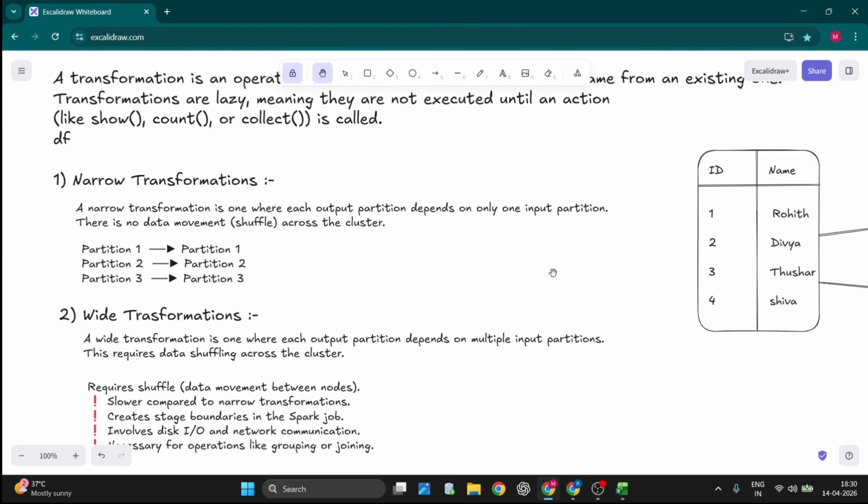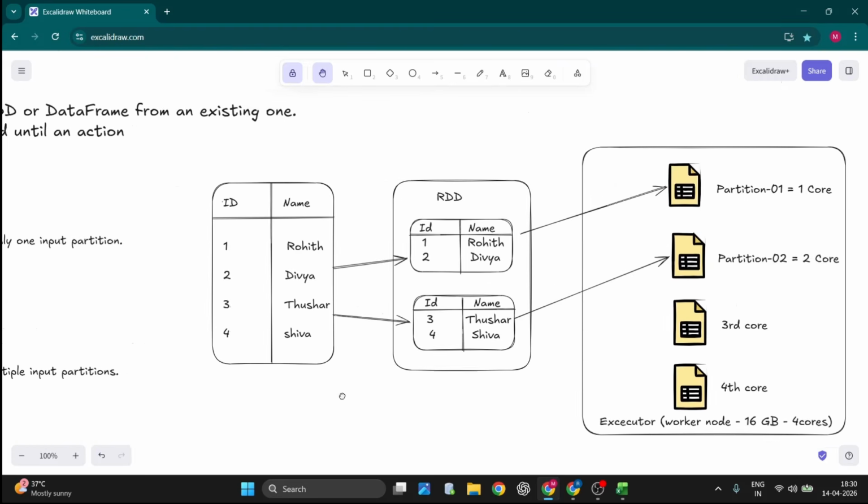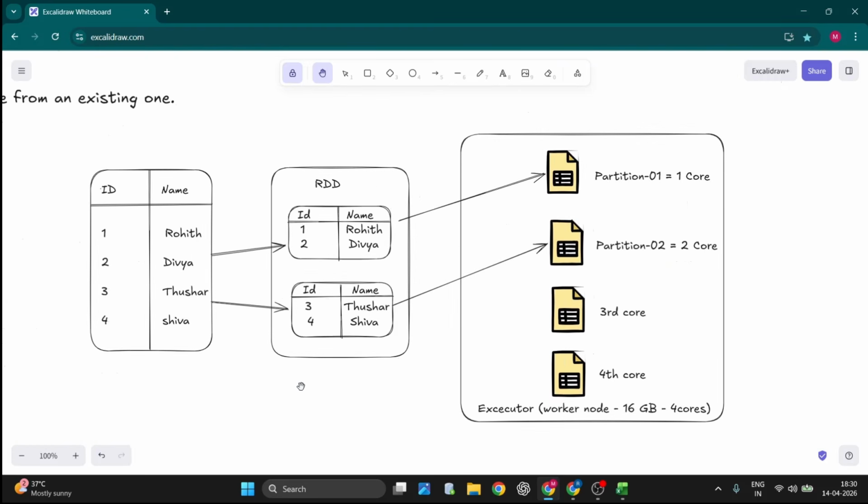Before going to that, let us look at this example that I have created for narrow transformations. There are four records: Rohit, Divya, Tushar, and Satya. The RDD will split my data into small chunks, and those are partitions.